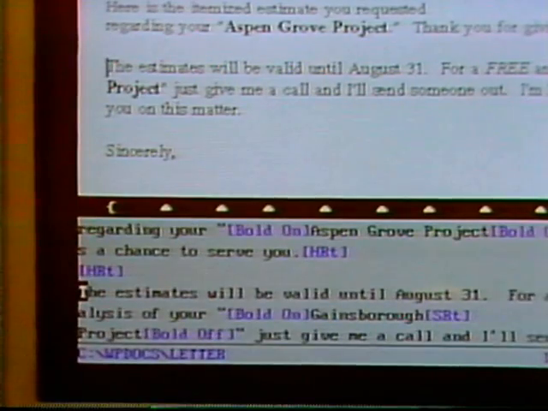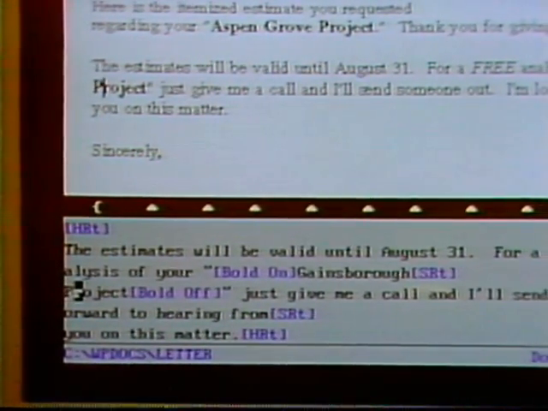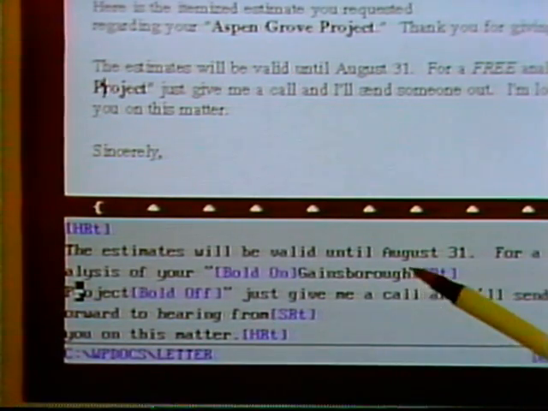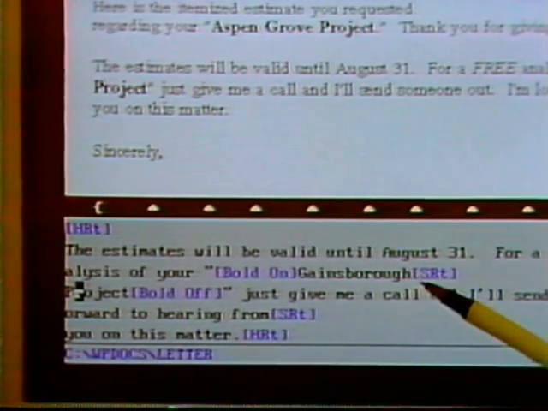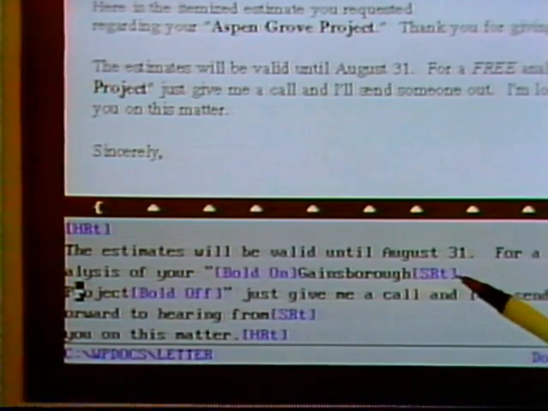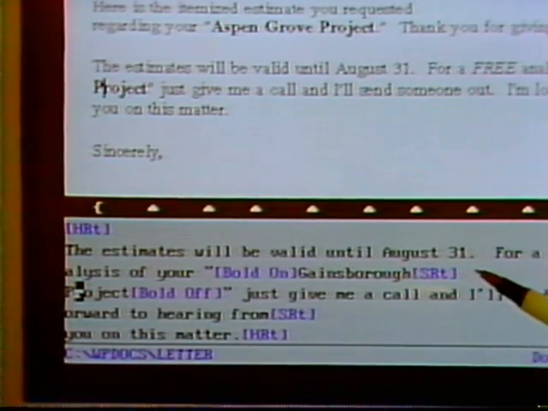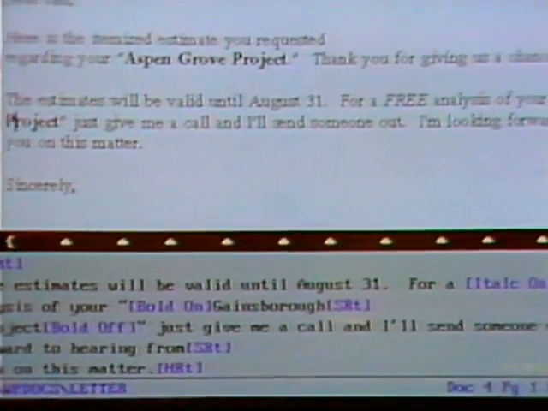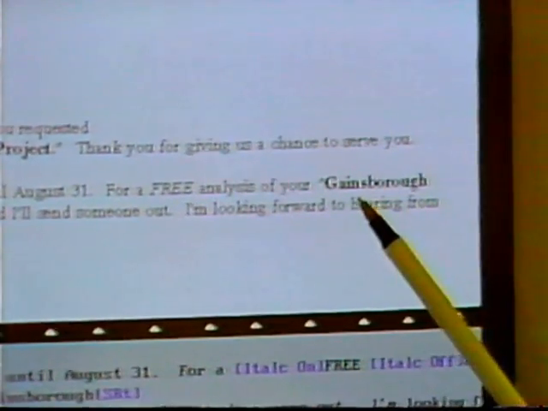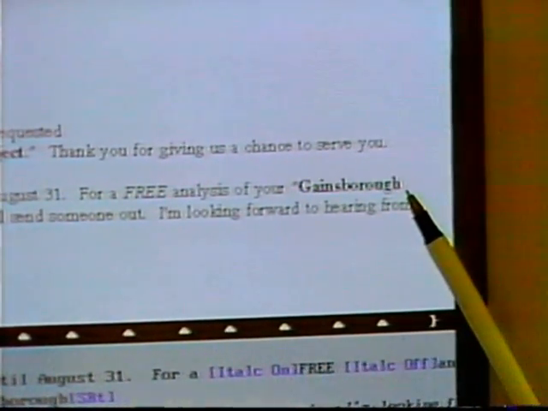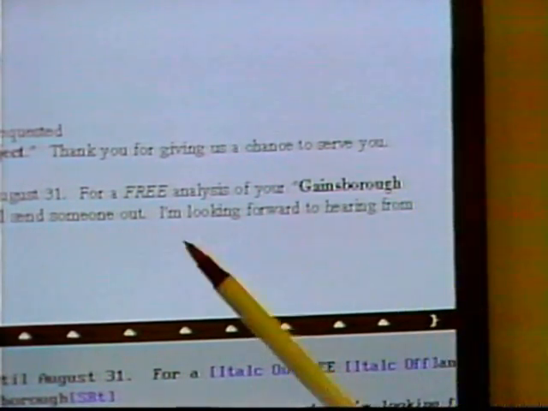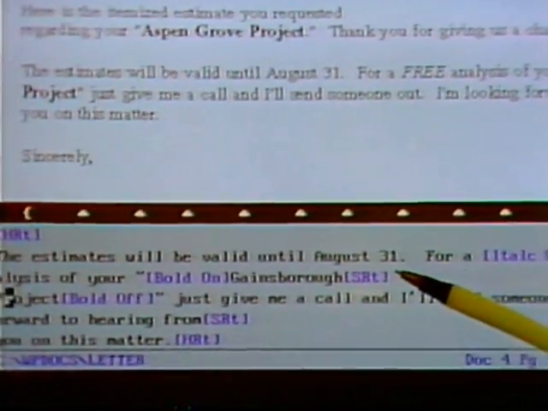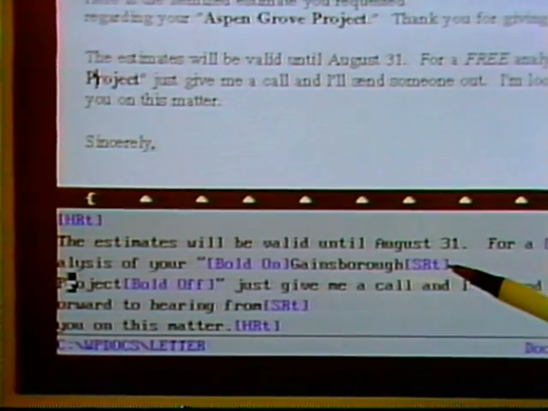As you move down through the document, you may see other codes such as SRt. This is a soft return. This is a return code that's placed by the program when you reach a margin as you're typing. As we did here, after you type this word, you reach the margin, it automatically wraps the text back to the next line on the left. This is accomplished by the computer with the soft return code.